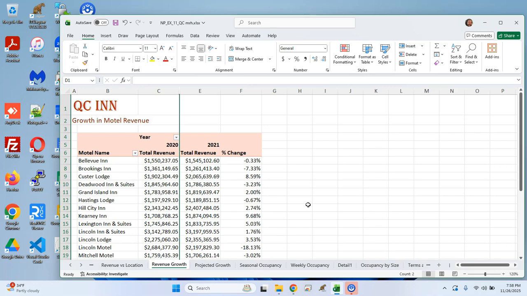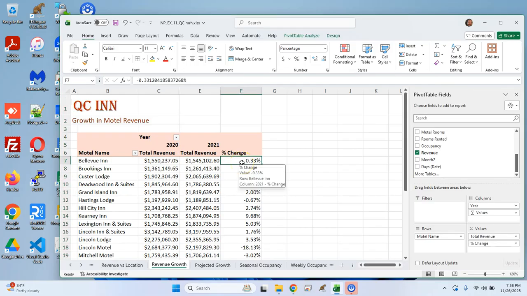So we're going to create the icon set conditional format. So click cell F7. And on the ribbon, click the Home tab. Already there. Styles group. Styles. And click on conditional formatting.